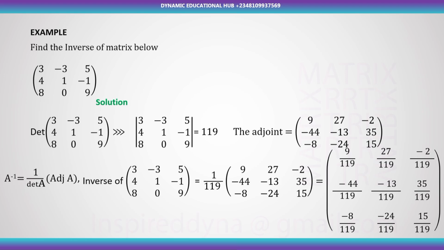So that's how to solve the inverse of a matrix. For 3 by 3, it's going to take time because you have to find your minors, then find the cofactors. After the cofactors, you find the adjoint. Then you can find your determinant. Then you plug in those values inside your formula: inverse is 1 over determinant multiplied by adjoint.